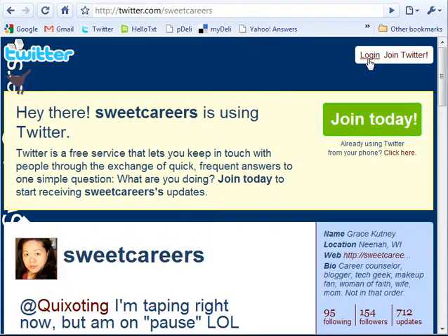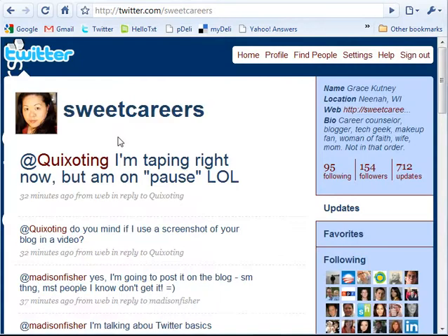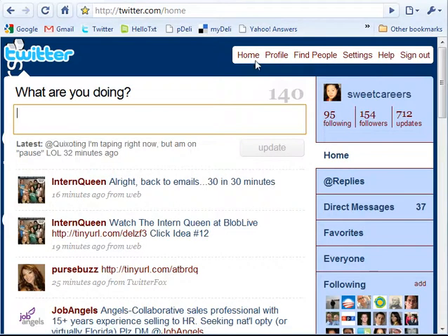You can also see thumbnails of some of the folks that I'm following right now. So I'm going to go ahead and log in. You see a very similar sort of page. When I click Home, you get this navigation bar up here, and basically you see the profile, which was the page we were on earlier. Your Home page gives you this update box, and this is where you submit your tweets if you are going to be using Twitter via a browser.